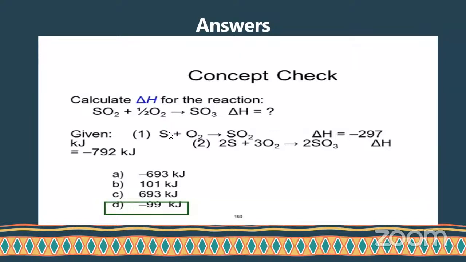Turn the first series of the reaction, that is this one, sulfur plus oxygen, to give us sulfur 4 oxide. Take sulfur 4 oxide to the left-hand side and sulfur plus oxygen to the right-hand side, and change the sign of the enthalpy. It's going to be positive now instead of negative.